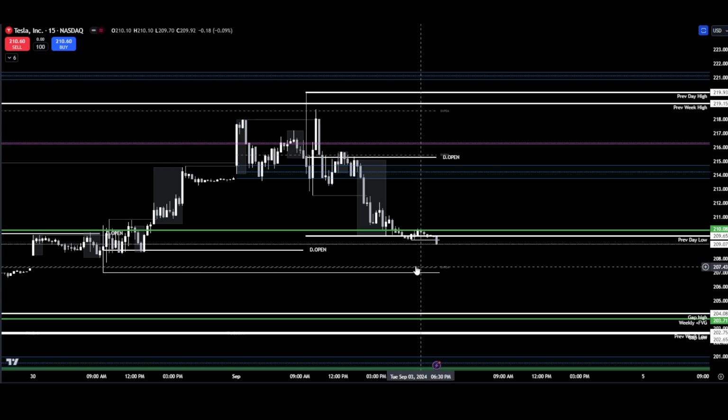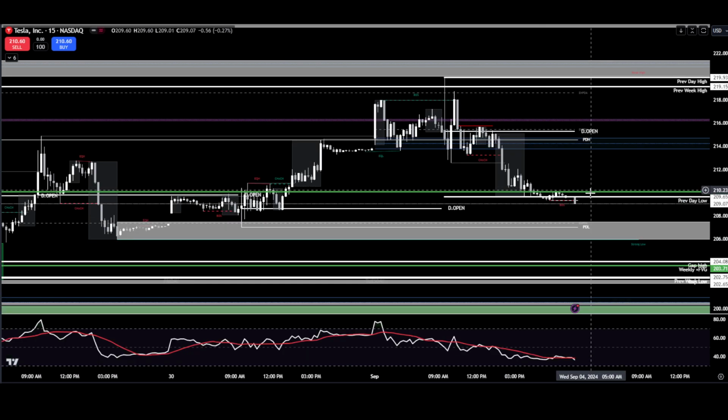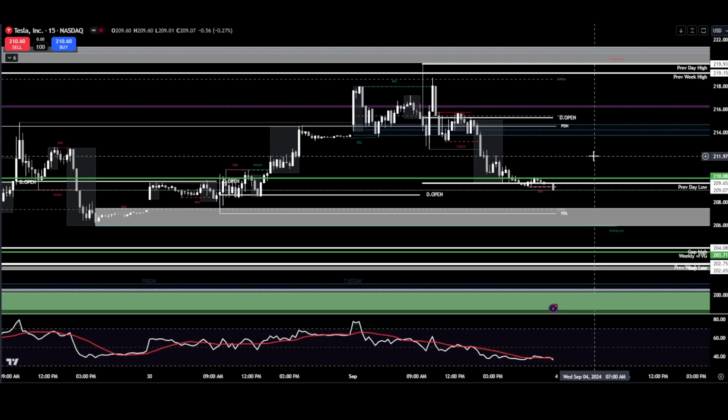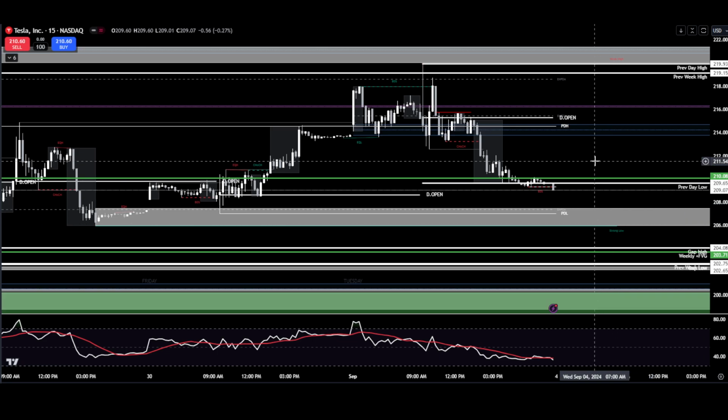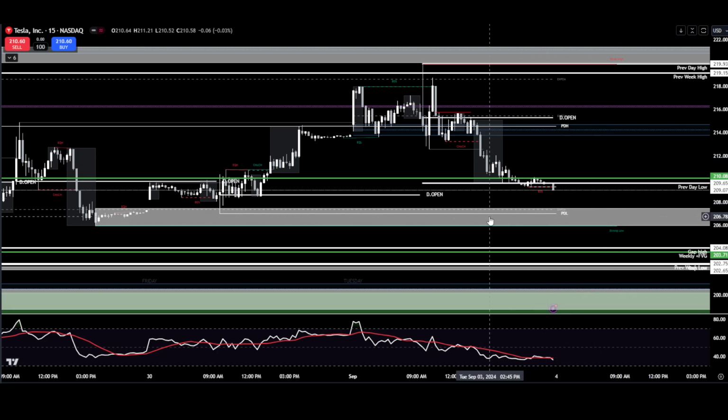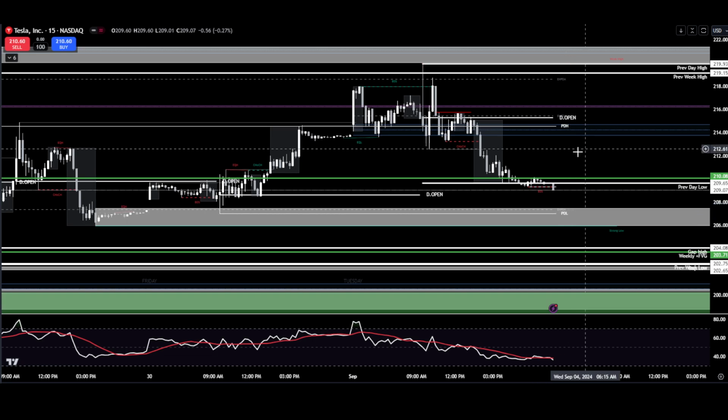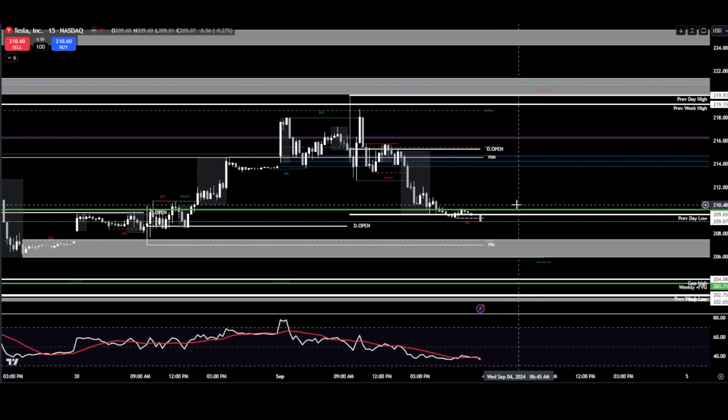We'll drop into the 15-minute chart. 15-minute chart, RSI, looks like there's a little bit more room to go. You can see there's a 207 and a half down to 206 order block here. That'd be a likely support area. You can see we popped down, tested it once, right? Buy side to sell side. We could find support in that, right? And then that could push us back up to that 212 that we were talking about.